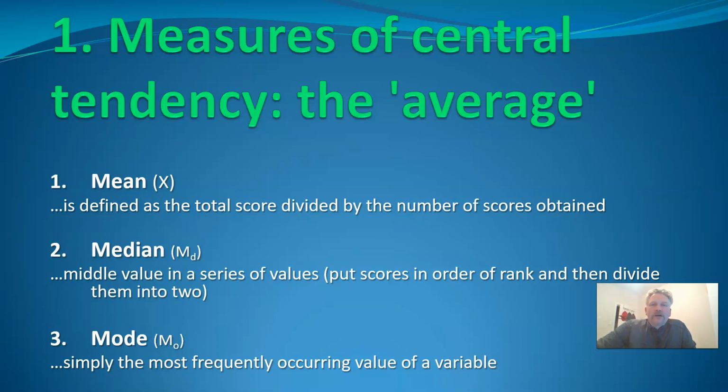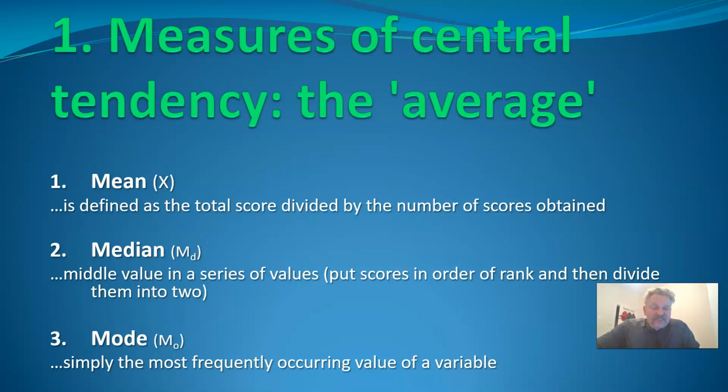Now, for the most part, each of these three different averages, and believe me, there are many more different types of averages that we can report, but certainly in psychology, these are the three that we tend to report the most. Anything else tends to be more from the world of physics and engineering and pure maths and so on. So, for the most part, these three averages tend to overlap or are very, very close to each other. But sometimes, depending on what your data looks like and what properties it has, these three averages can differ.